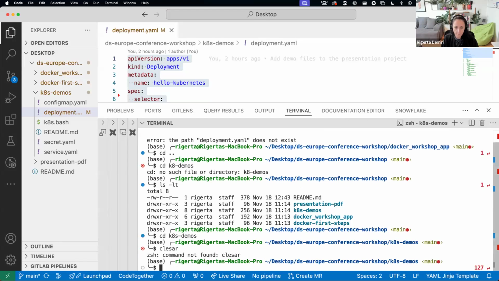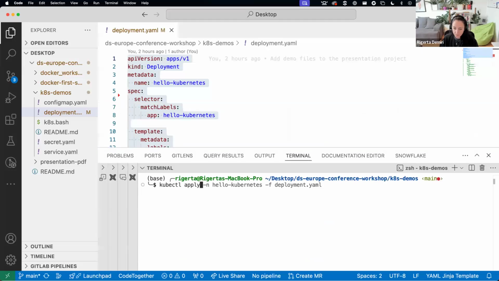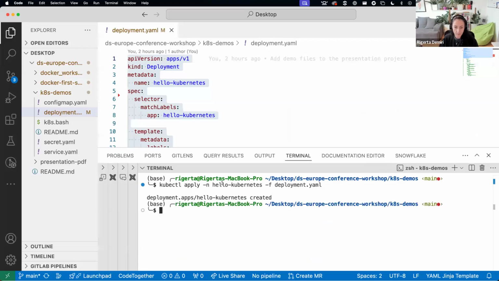And we are here. In Kubernetes demos, here I can run kube control apply with this YAML definition that I have created so that we create a deployment for ourselves. And it says this deployment has now been created.